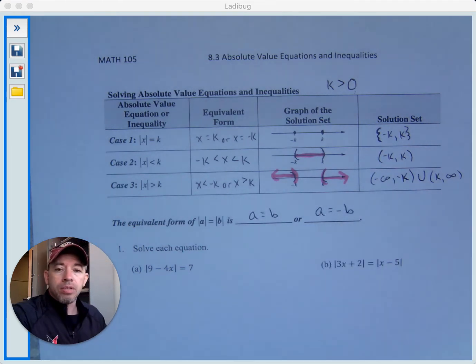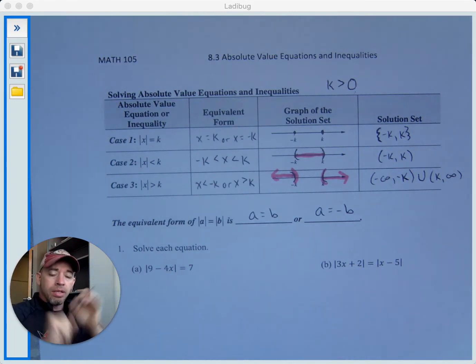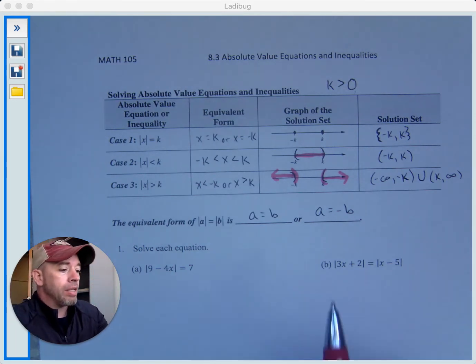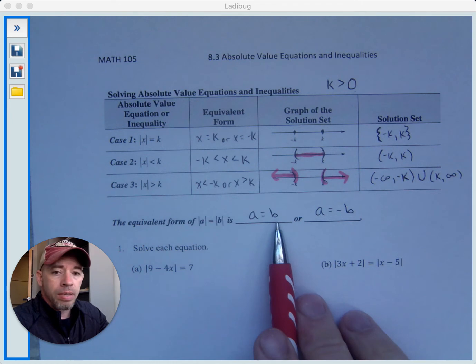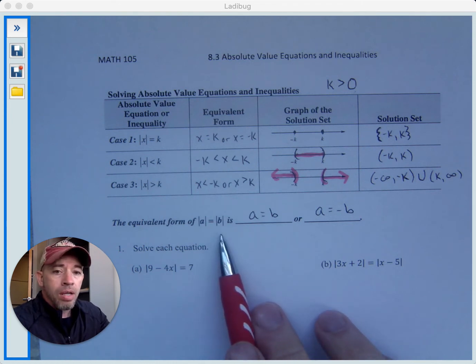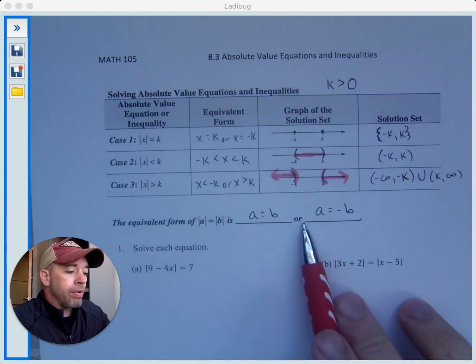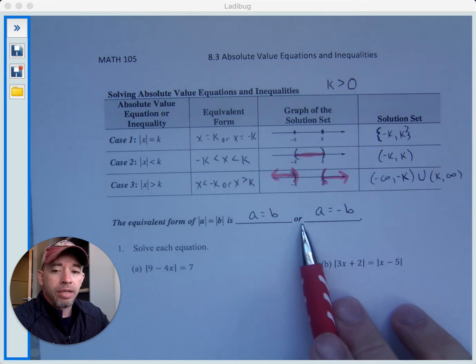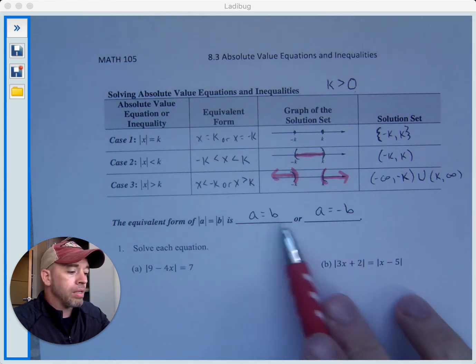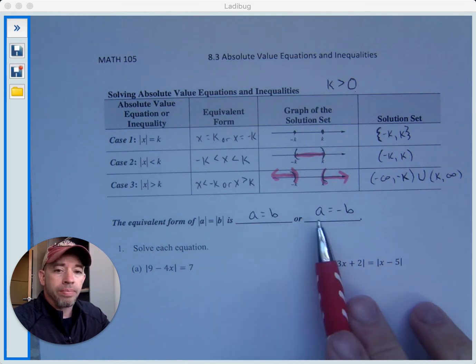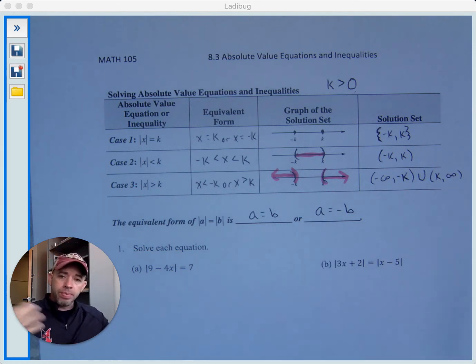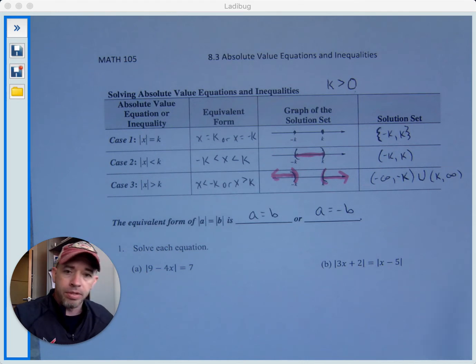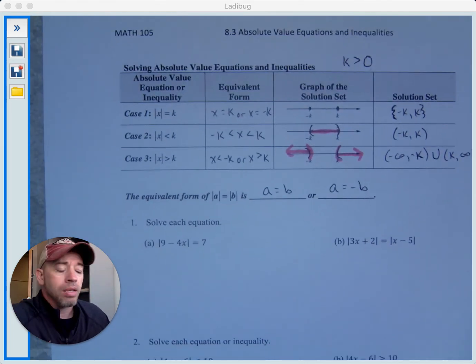All right. So if you have two absolute values in an equation, we can write it as A equals B and ignore the absolute value, or A equals negative B, and the "or" means we have the union symbol, right? And so these both end up being part of your solution. Okay, so we'll do some examples, and you can see how we can apply these cases.